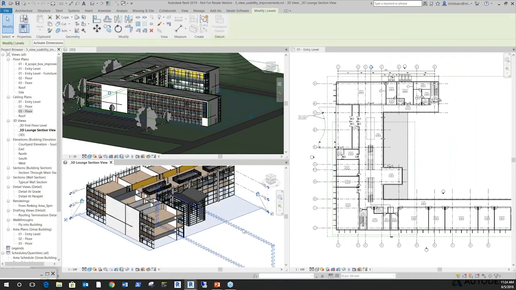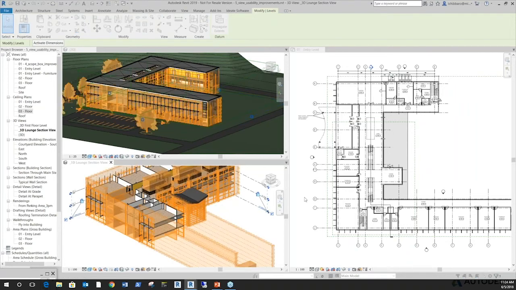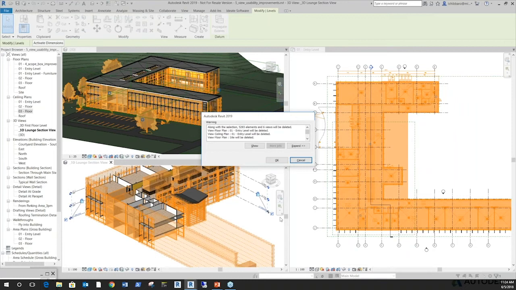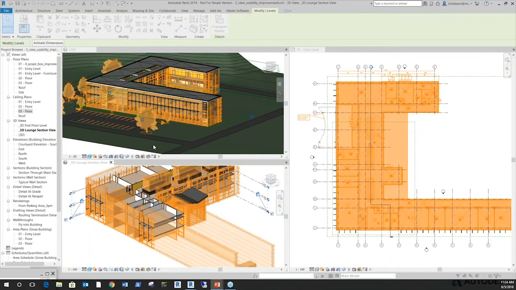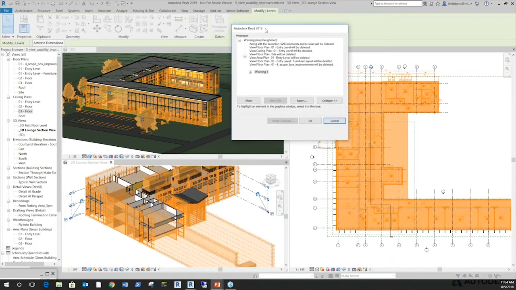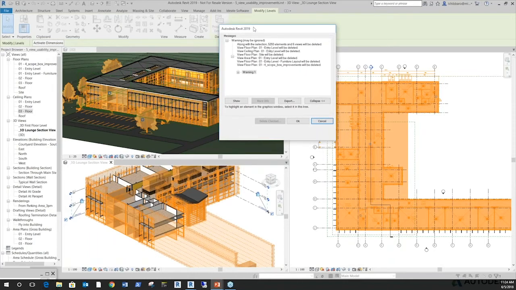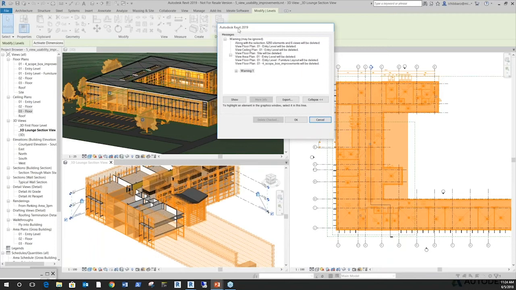So in this particular case, let's select the 1st floor because I have an entry-level view of the model as well. Hit the delete button. And now you can actually see how it would impact the 1st floor. So I think this is a tremendous tool, especially for the new Revit folks that we have coming on board, where it can show them the impact of what would happen if we delete that level.